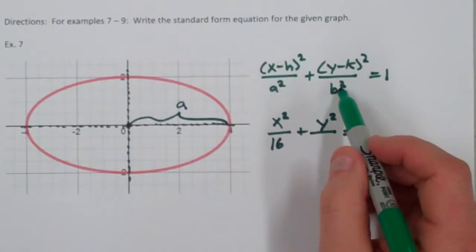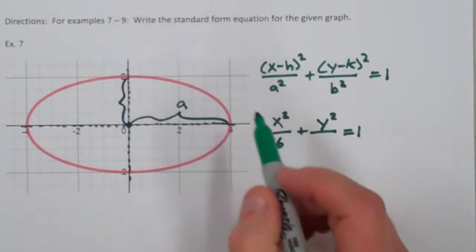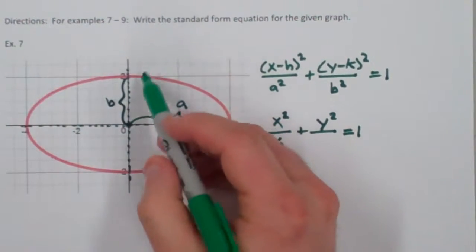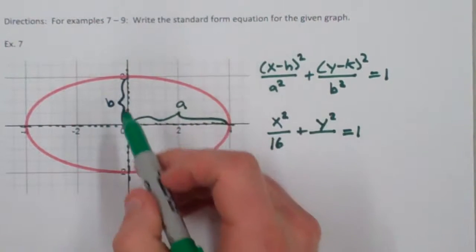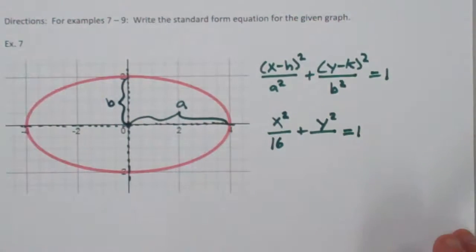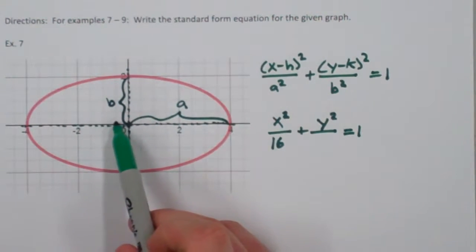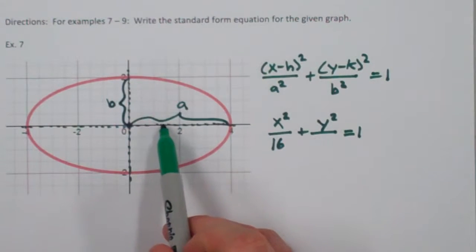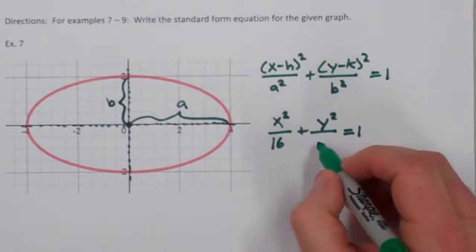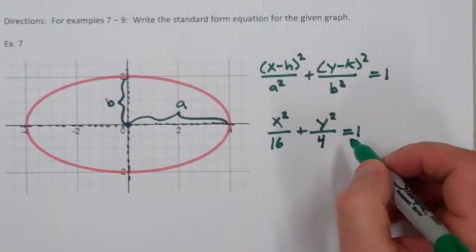B as well, we want to find out what b is and square it. And if we look here, b is just the length of the semi-minor axis, which is half of the minor axis, and we would count up 2 units. You can see that the labels here, each grid line, if you can see that when you're viewing this video, is actually worth a half here. So that would be a half, 1, 1.5, and 2. So this is just down 2 or up 2, and so b would be 2, and when you square 2, of course, you get 4.